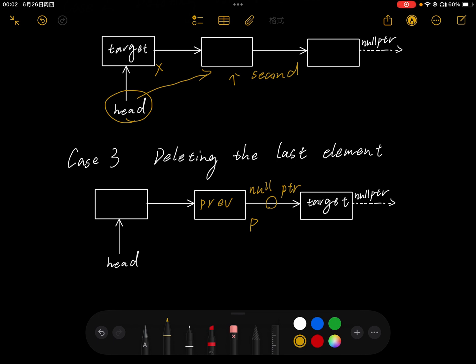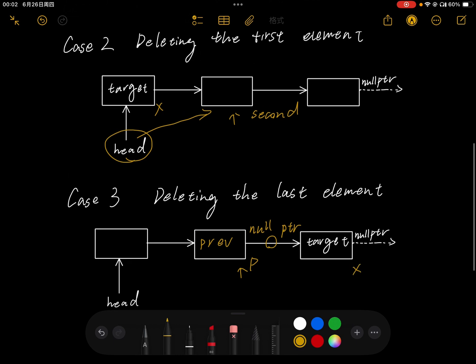When you are iterating the new linked list and you reach the element P, you find that its pointer is now set as a null pointer. You will know that you have reached the end of the linked list and you will stop the iteration here and not continue visiting. So the target element is also not visited.